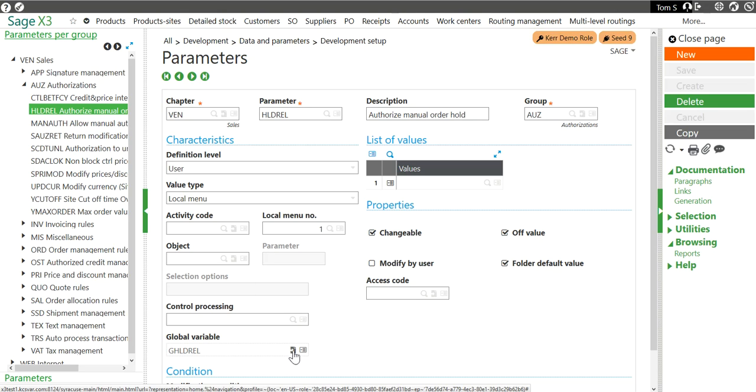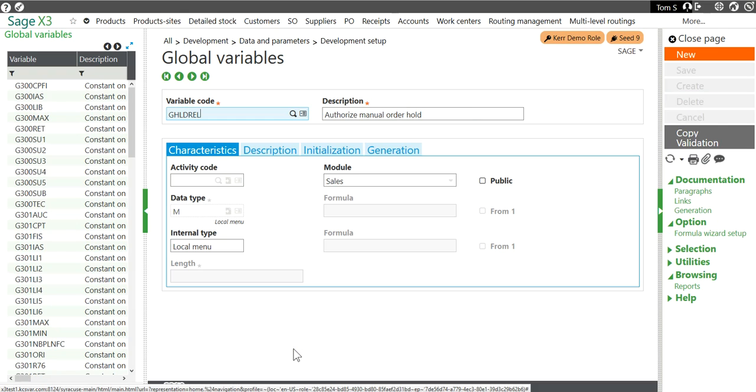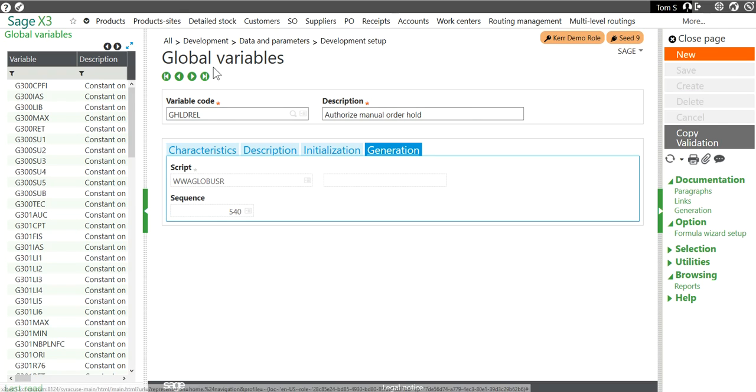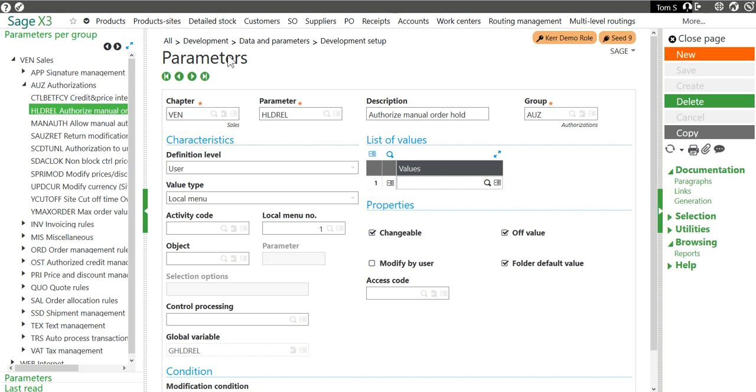But when you do it this way, and that's why I want to talk about different behavior in X3, to set this global variable, X3 calls a script. And they call the script when you log in. That is why X3 says that whenever you change one of the parameter values, log out and log back in. So that script gets kicked off and those global variables get refreshed. It's kind of frustrating sometimes. You go in and change a parameter, and sometimes it works right away and your screen functionality changes. Other times you have to log out and log back in. Well, it's because of these global variables.